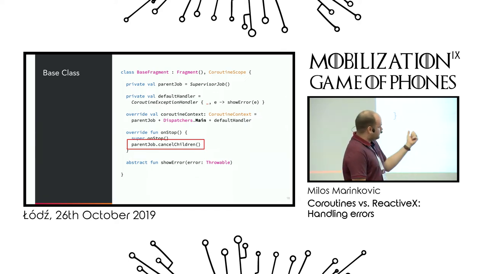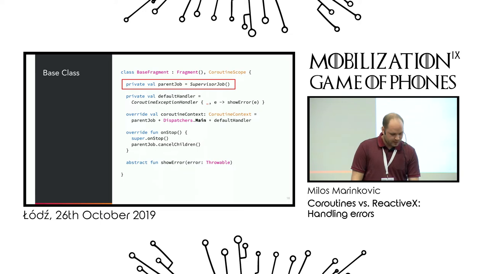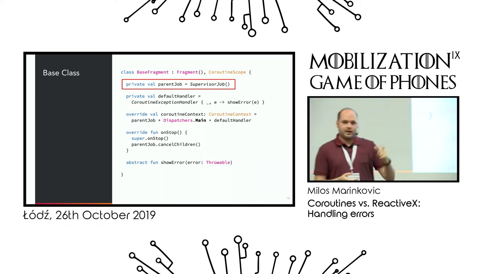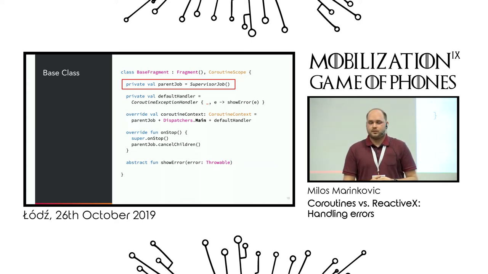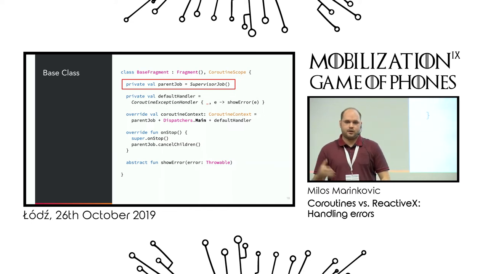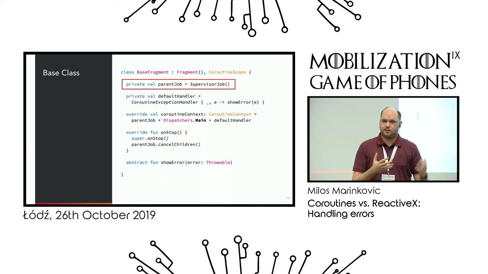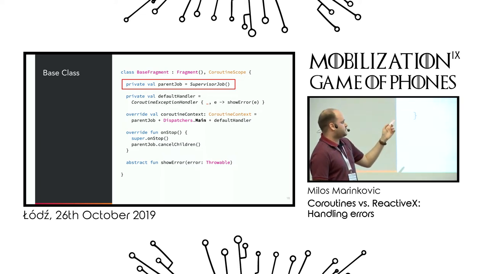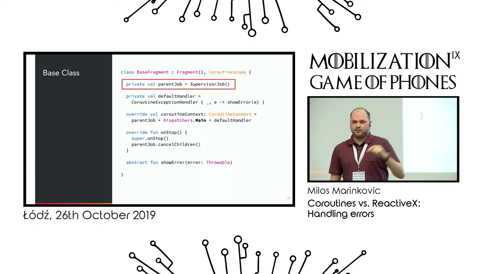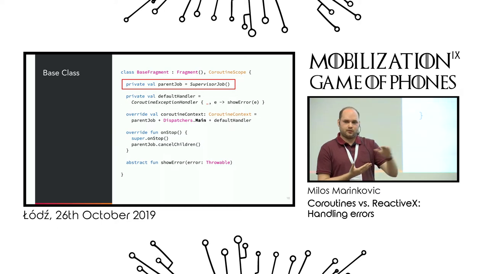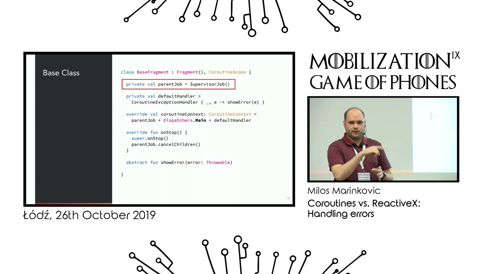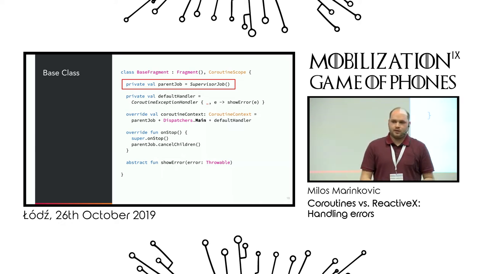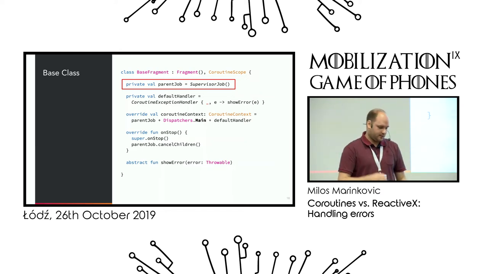On stop is canceling all the children from this job. The parent job is a supervisor job. There is a difference between a normal job and a supervisor job — a supervisor will allow your children to fail and get canceled without any effect on the parent. So if your child job crashes, you can still run other jobs from the same parent scope. Also important: dispatchers.main doesn't mean that all work will run on the main thread. It means the start of the work will start on the main thread, and the result will come back to dispatchers.main — so it starts on main and ends on main, but you can switch threads manually anywhere.